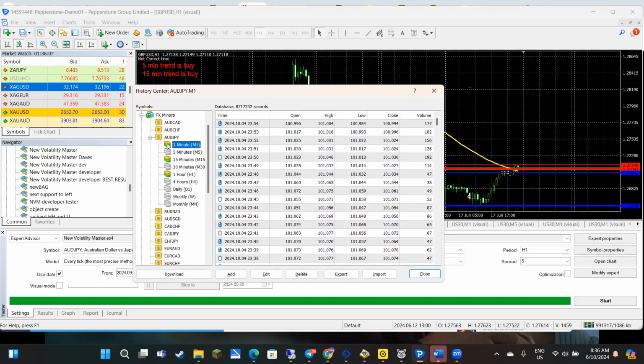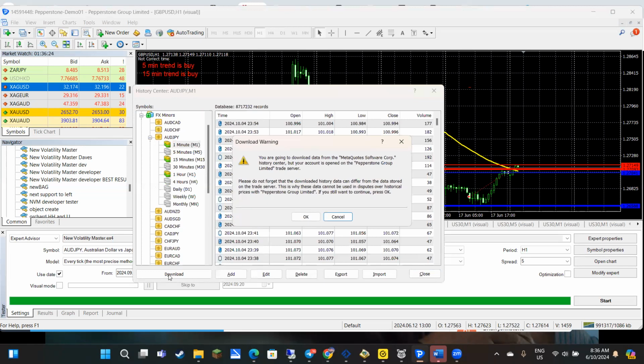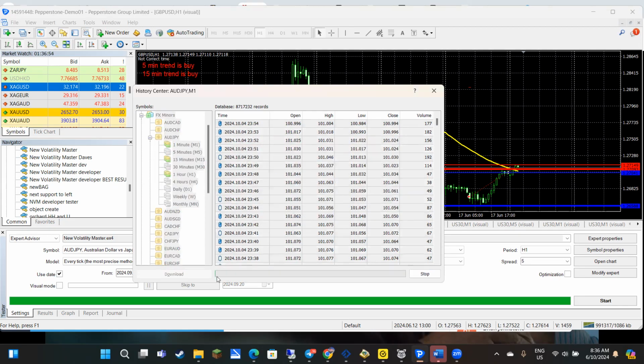And I'm pretty sure as long as you have downloaded all the 1 minute data, it should pretty much give you everything. But if you want to just make sure, you can also bring in the 5 minute data. So you just click on that one and click download. And this is just telling you that normally all the historical data will be, in this case, from Pepperstone. But that'll depend on how long you've had the platform opened and everything. But when you download the data, you're getting historical data from MetaQuotes themselves. So there can be slight differences, there's always slight differences between brokers. But yeah, just click OK and it'll download the latest.